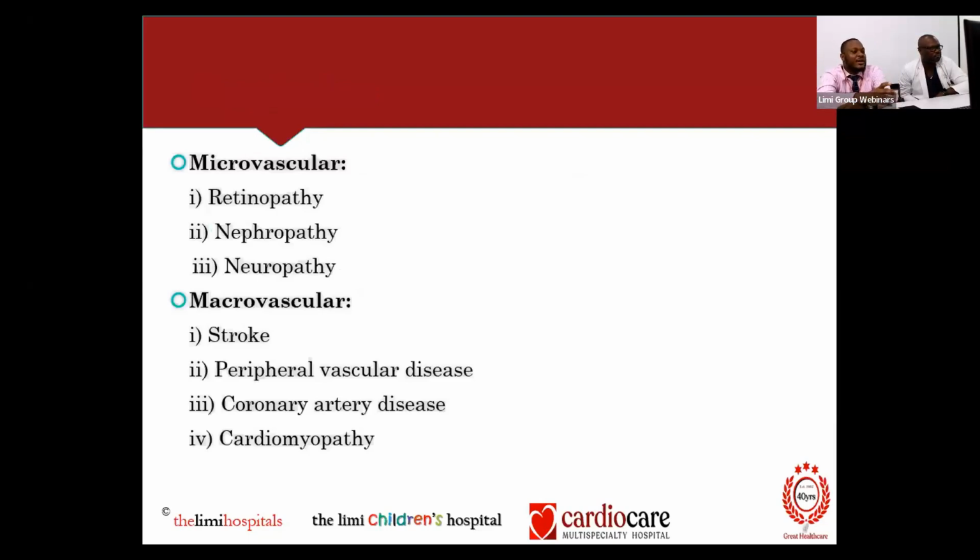So for the microvascular, we have 3 microvascular components. Talk about retinopathy. So that's affecting the small vessels of the eye and can lead to visual loss. So many times in clinic, we meet patients that have already been at the far end of some of these complications. Patients will come and complain about visual loss, that they can't really see well. Most of the times because of the blood sugar, the glucose accumulating in the retina and affecting their vision.